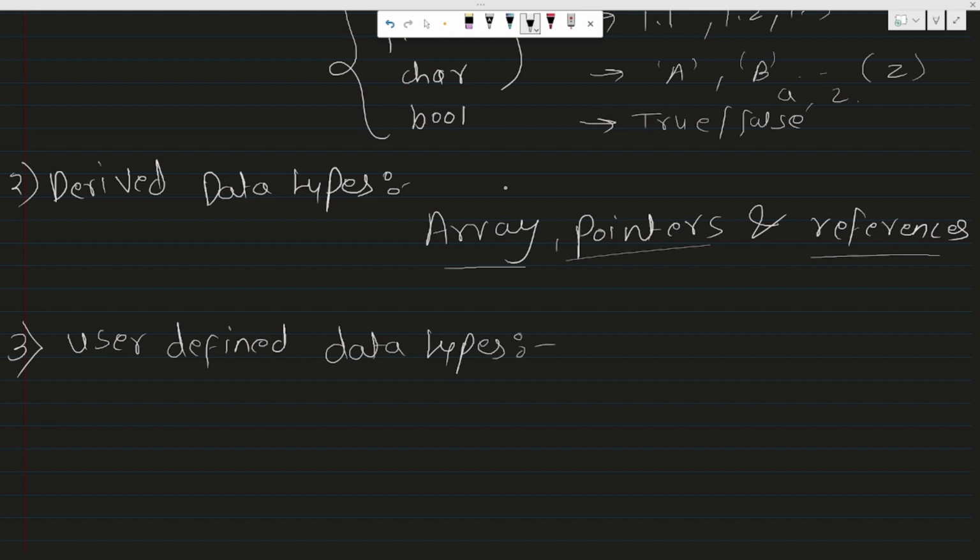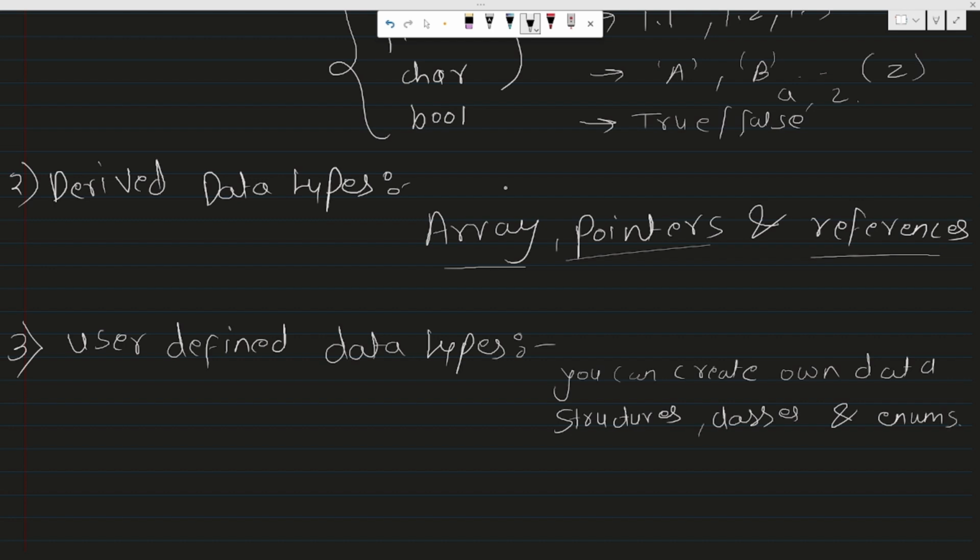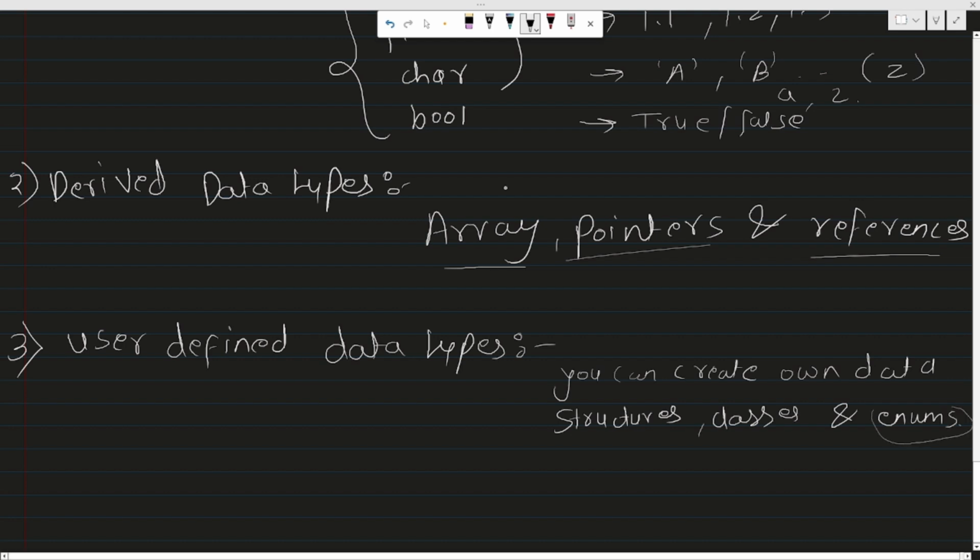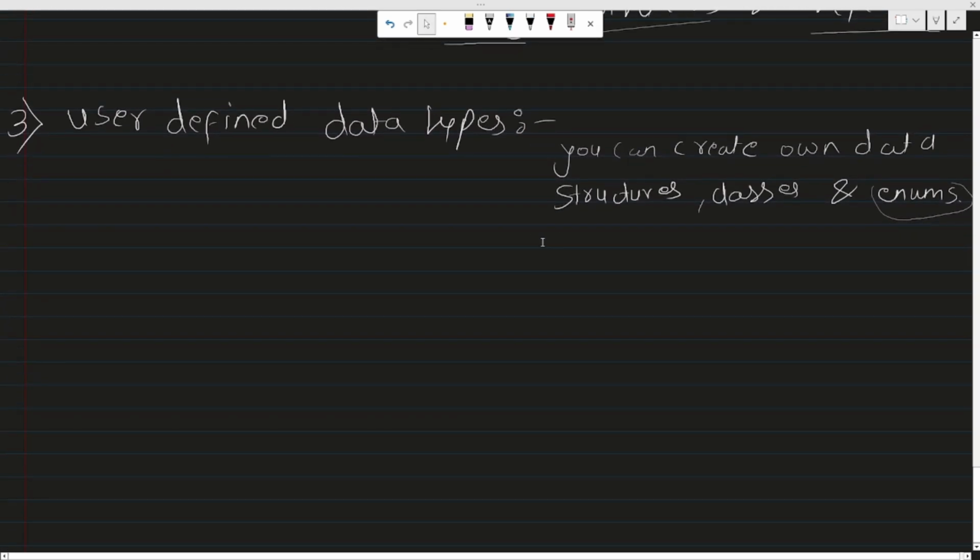You can create your own data types using structures, classes, and enums. So don't think about this now. I will cover this in the upcoming videos.